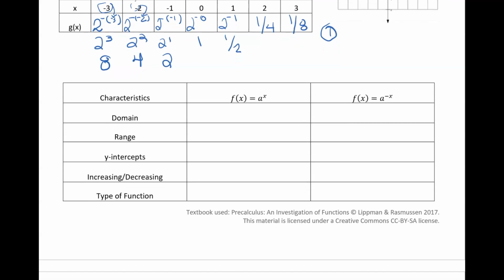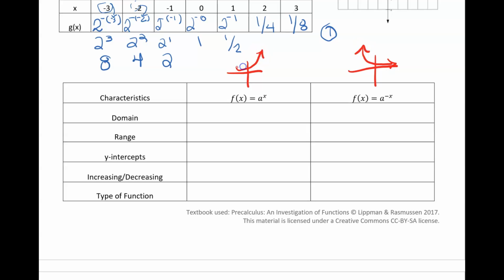So considering our two functions, I'm just going to consider y equals a to the x. We saw that looks something like this when you're looking at your xy axis. We had a graph that looks something like this.